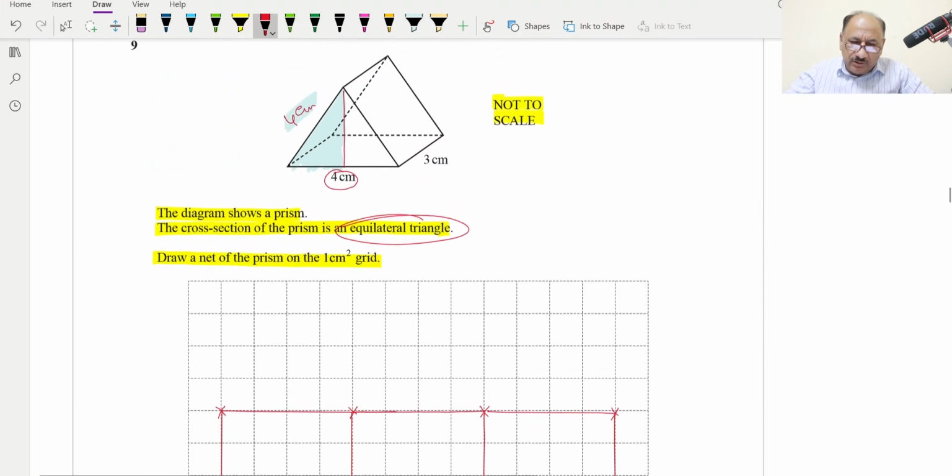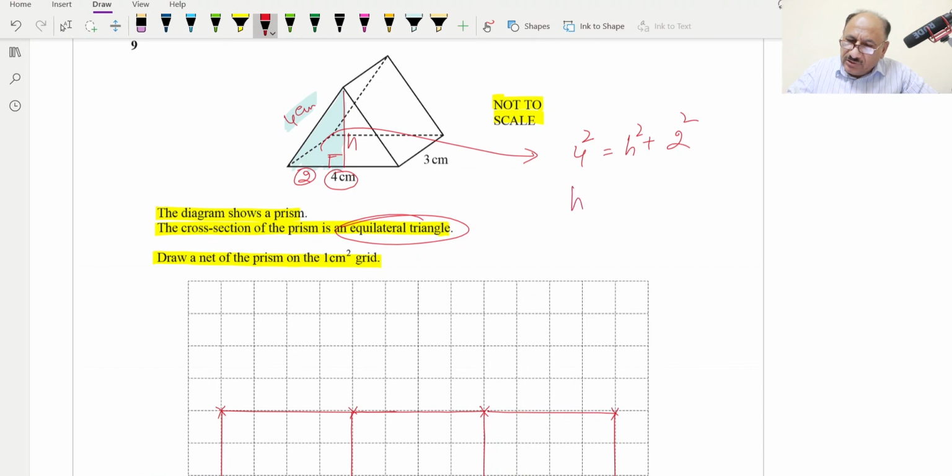For the triangular portion, we are considering this triangle, and we will be finding the height of the triangle. This is a right angle triangle, so we'll be applying the Pythagoras theorem. So 4 square is equal to hypotenuse square is equal to h square plus base square, where the base is 2 in this case, because the total base is 4, so half of 4 will be 2, so we'll take 2 square.